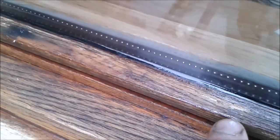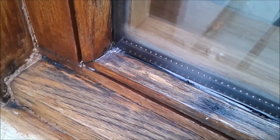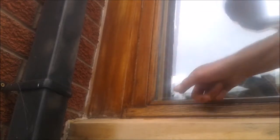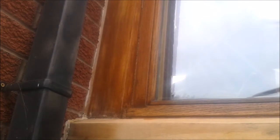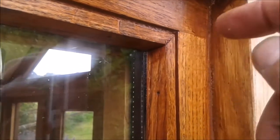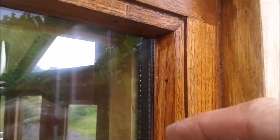So that's it, it's in. You just see it there. Again, one straight movement all the way down. You might not need to wipe back all the time. Generally, that's it. Okay, so joints, anywhere where there's gaps when you're doing this job, they won't fill in.